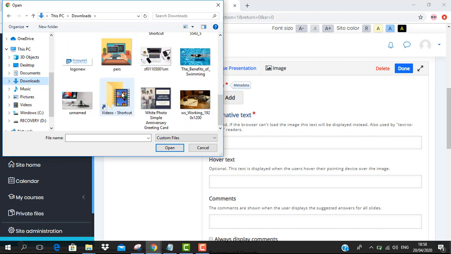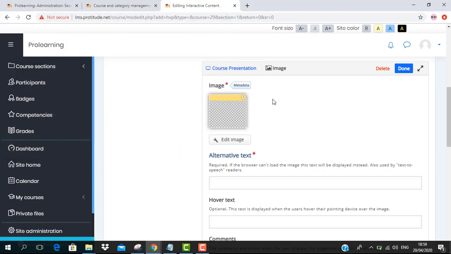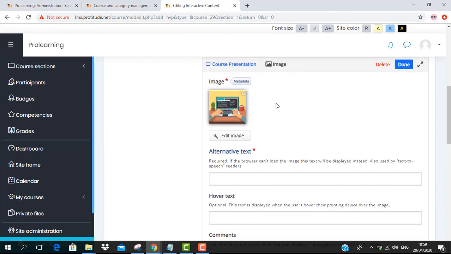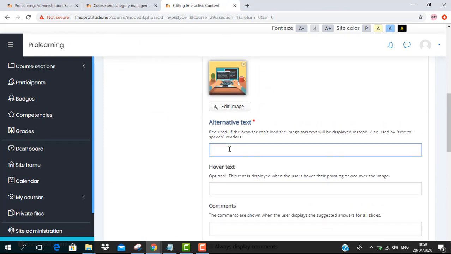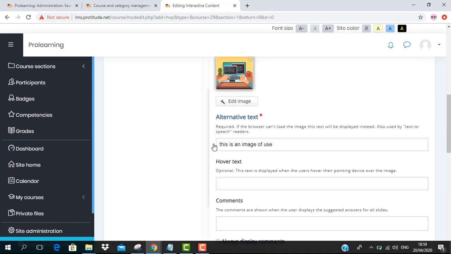Let me look for an image that I could use. Okay, so select this, put an image. Alternative text: this is an image of use. Alright, so click on done.